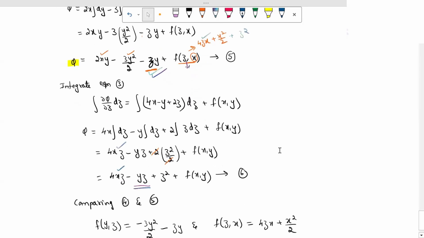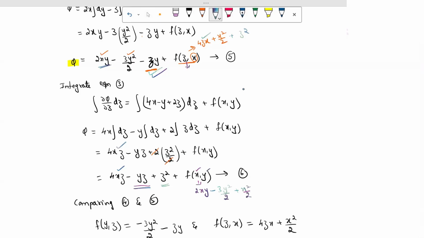Now further, let us go for the next term. Z square is done. Then what will be f of x comma y? What is missing over here? This is taken, 2xy. 2xy will come over here. So this will be 2xy minus 3y square by 2. Only x term and y term has to come over here, right? The z term is already taken there. So what about the other term? X term and y term. What about this x square by 2 has to come here? Plus x square by 2. So this will be your f of x comma y.